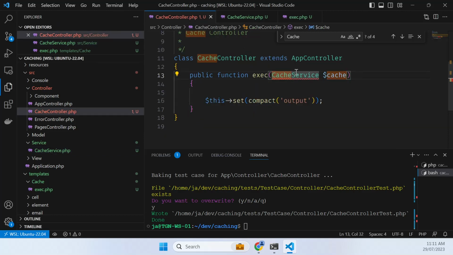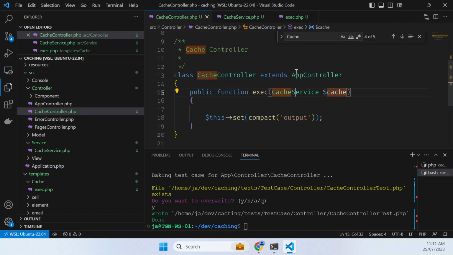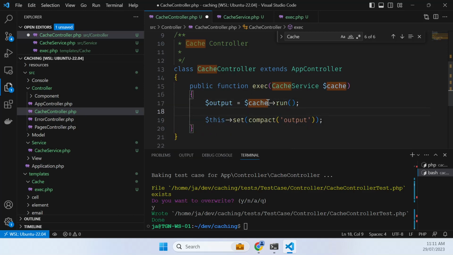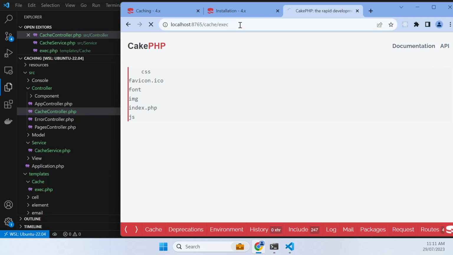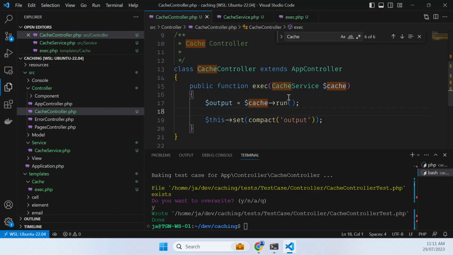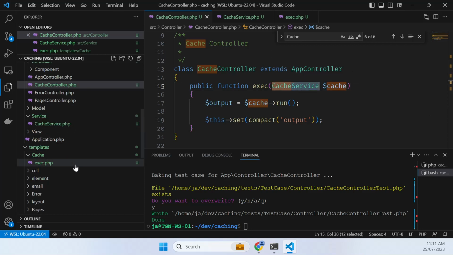Now once we've created that, we've got to pull it in at the top, so we say use the cache service, and then we can say okay, set that variable to cache run, and I think from there, if we've done it correctly, we will have an error because this is looking to pull it in from the dependency container, so we need to tell CakePHP about that.